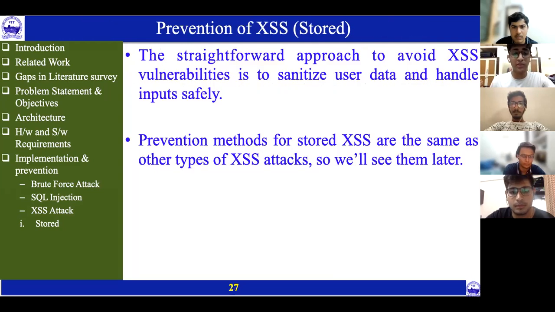So the prevention method for cross-site scripting stored attack is the straightforward approach to avoid any HTML codes that can be added in the comment field. And the other prevention method of the same would be to check for any queries that can be written in the comment field, and to check for validation of various comments.